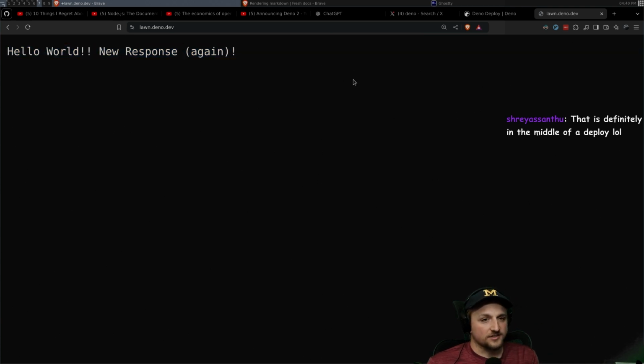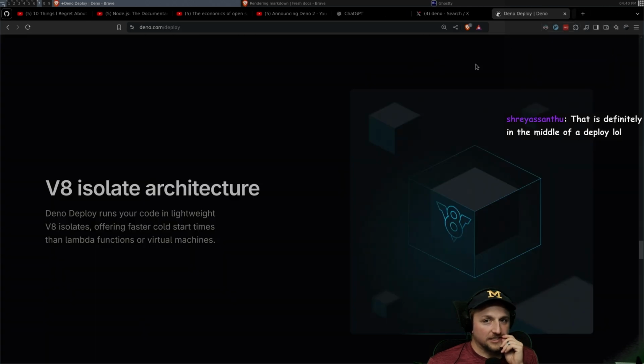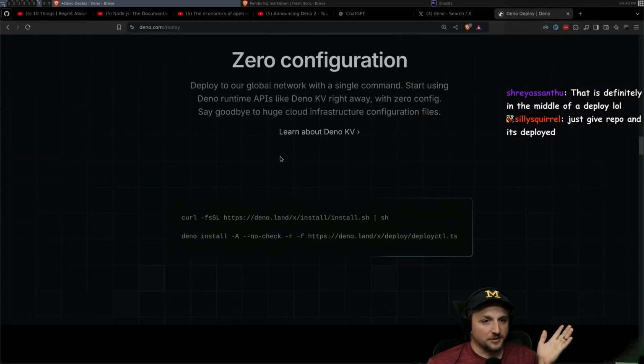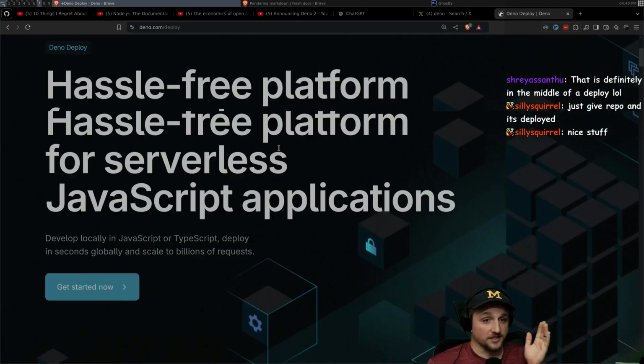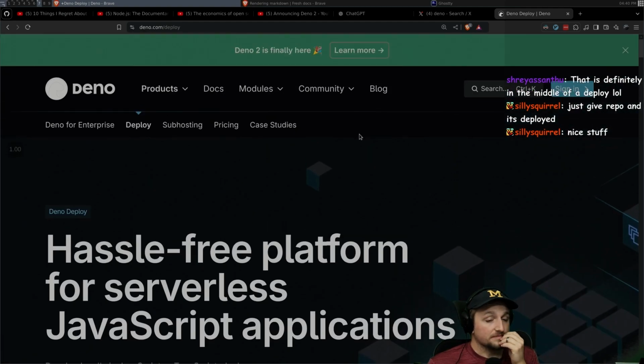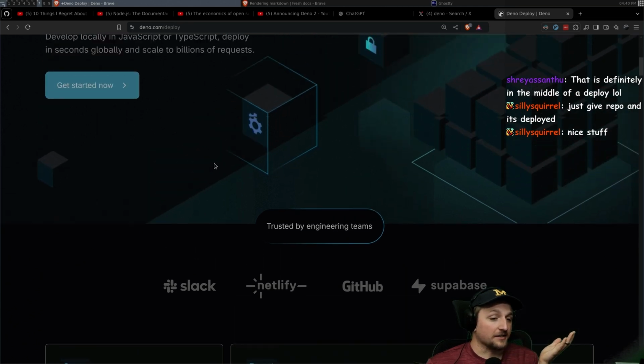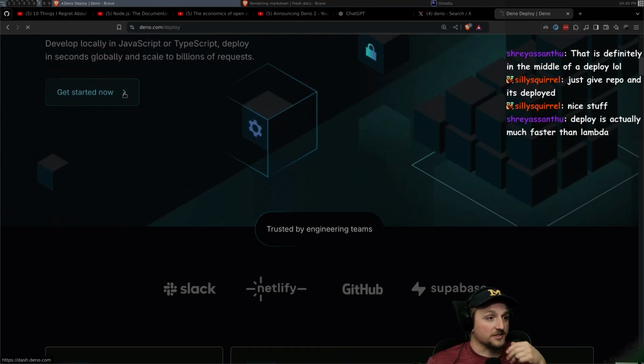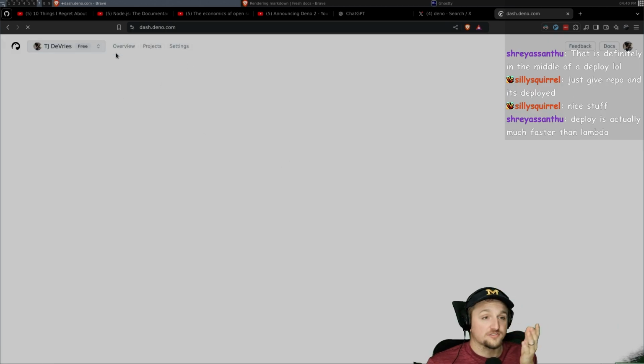The guy just wrote this earlier, right? And you just deploy it. So just give it a repo. It's deployed. It was really fast too. Overall, I was really pleased. I only did the most basic of stuff with it, you know what I'm saying? But it was really good. And it was fast. It felt fast.